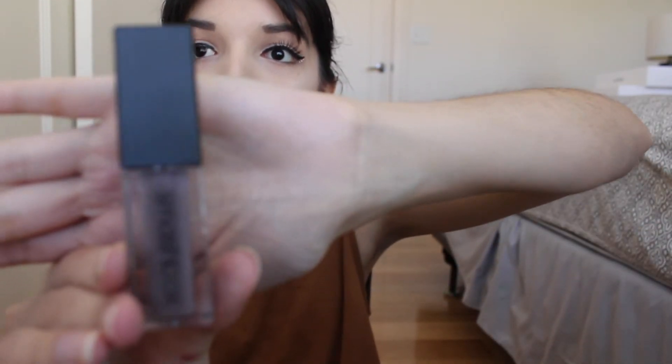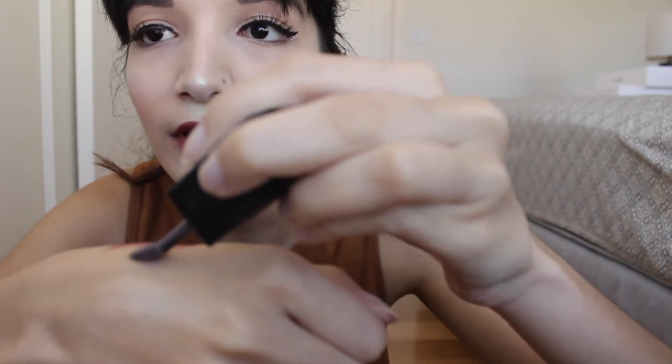The next product I'm gonna be talking about is one of my favorite liquid lipsticks right now — this is the Smashbox Chill Zone Liquid Lipstick. This lipstick is amazing if you want a grungy look, which is what I kind of like. I'm gonna swatch this as well. I love the brush — it's really easy to put on. And you can take it off very easily because some liquid lipsticks take forever to dry and remove, but this gets dry very quickly and is really easy to take off.